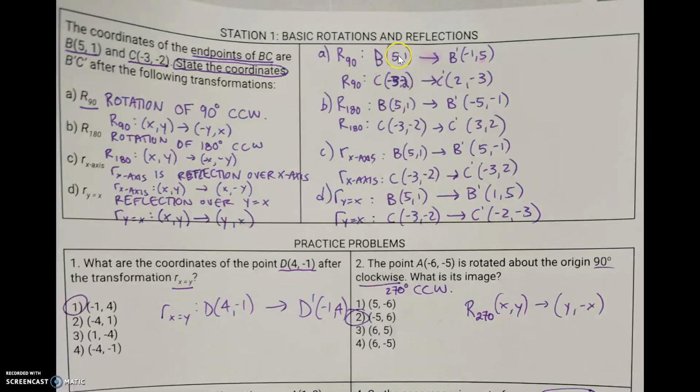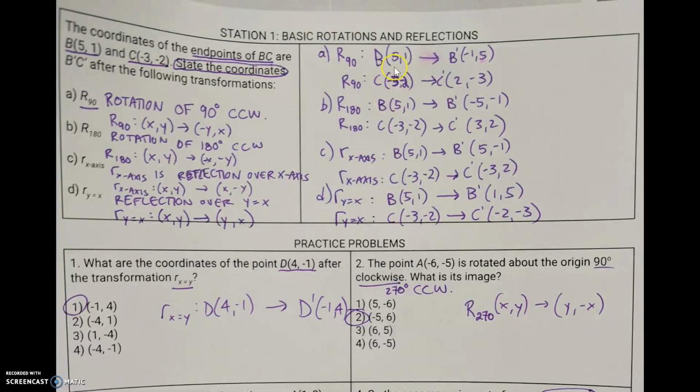Alright, you'll notice that (5, 1) transformed to (-1, 5). That rotation was because we're taking the last value, the y value, which in this case is 1, and we're bringing it to the front. And notice that the -y means that we're making that value its opposite sign. Now the first value, which is the x value, goes to the back. It goes to the new y value. And notice that it didn't change, 5 to 5.